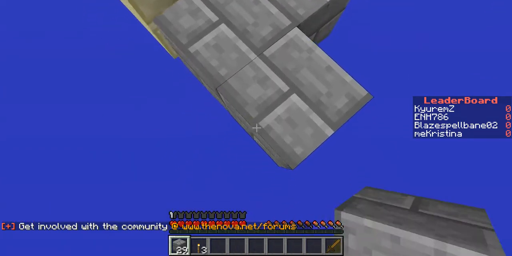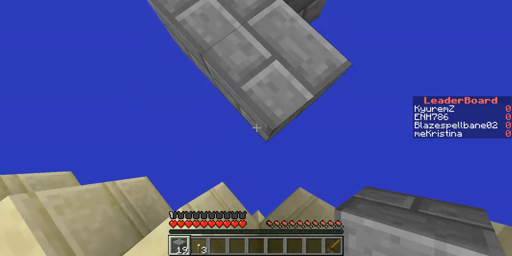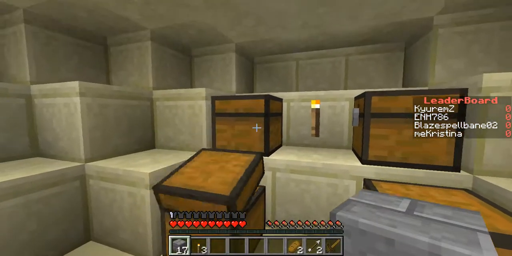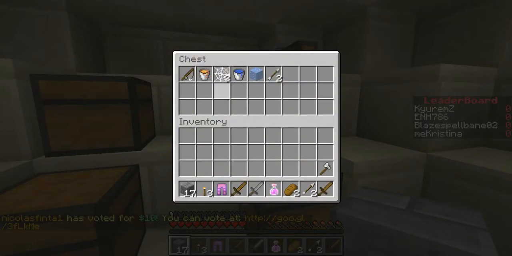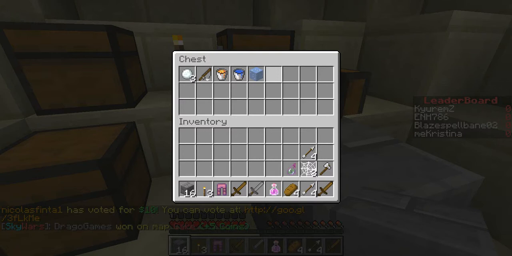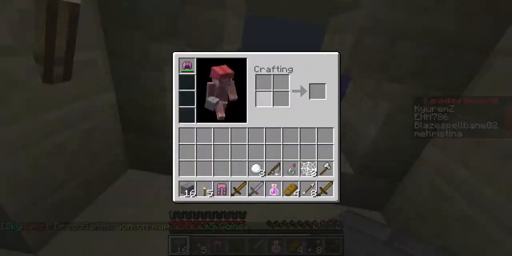Okay, he's probably gonna be a jag, but alright. Alright, let's go. Alright, so arrows, bread. Oh, yes, stone sword. Okay, iron axe. Okay, I'll take the axe and I'll give him the sword. Okay, put this with the rest of the arrows. Okay, so do I have enough for two bows?